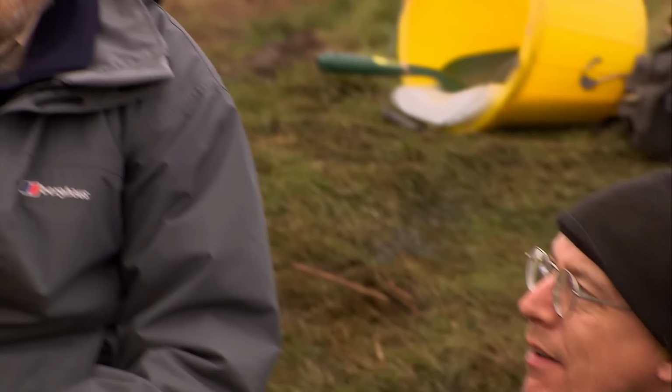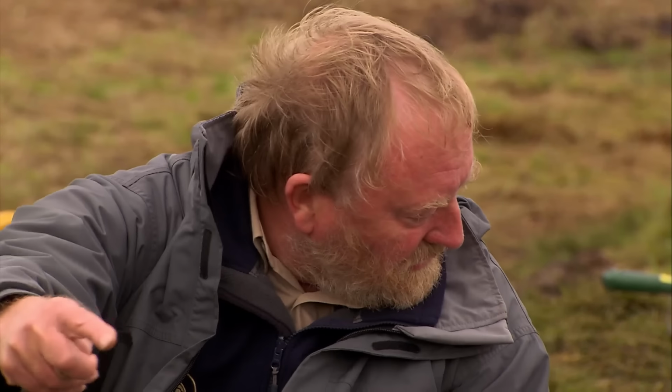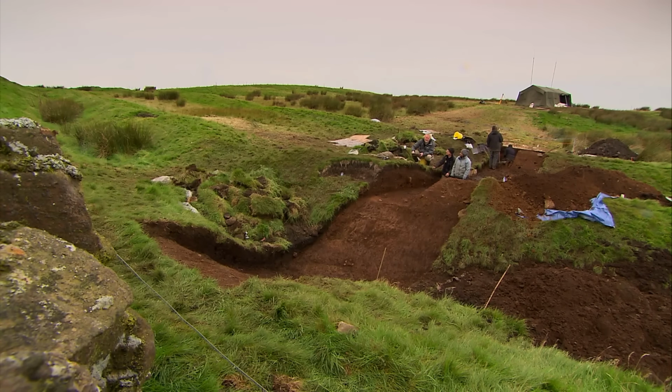Right, and then the purpose of a counterscarp bank is to make even more of an obstacle of the ditch behind it. Yeah, make the ditch deeper by raising the banks beside it. OK. So, actually, this is rather good because it does give us evidence that they were strengthening the defences. Or they were maintaining them. Yeah. It's not just a one-off event, 1 day, 1 week, 1 month. They're coming back several times, year after year, to build this bank up, clean out the ditch, maintain it. So it's not just a simple one-off event.